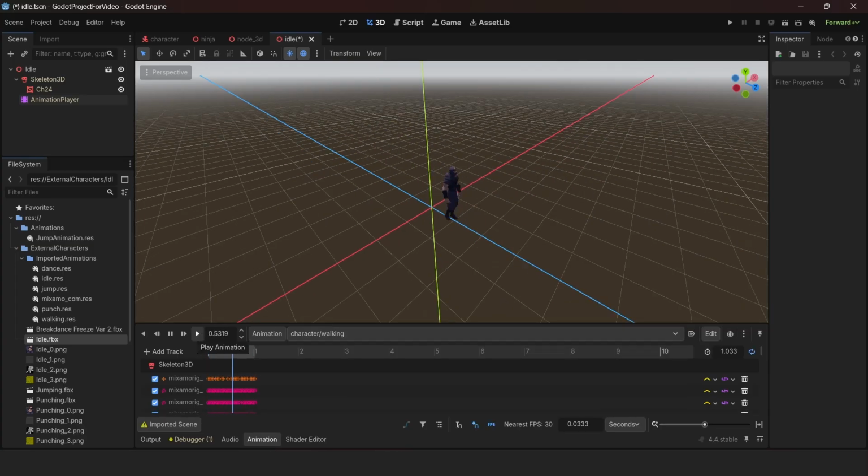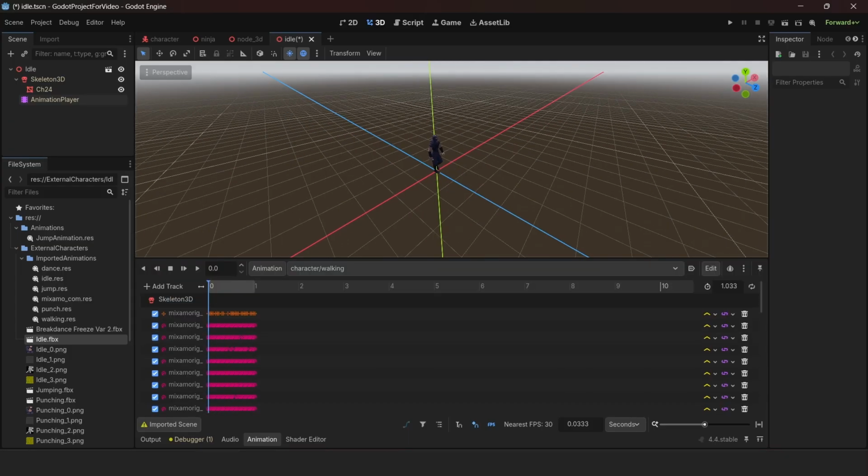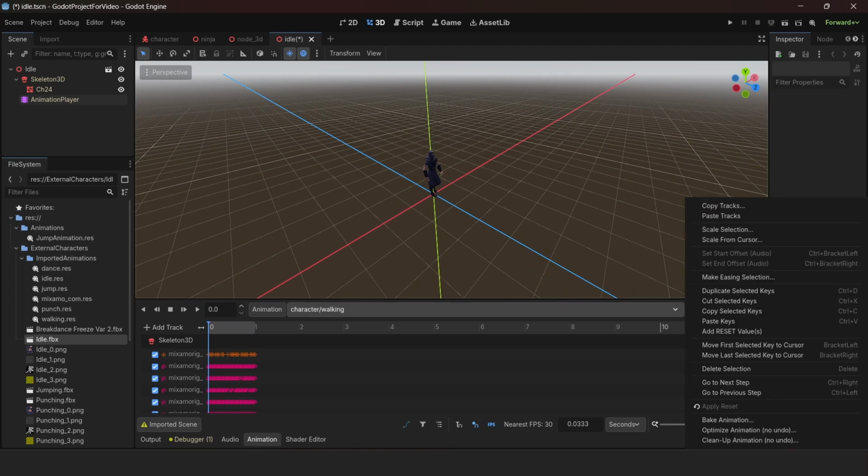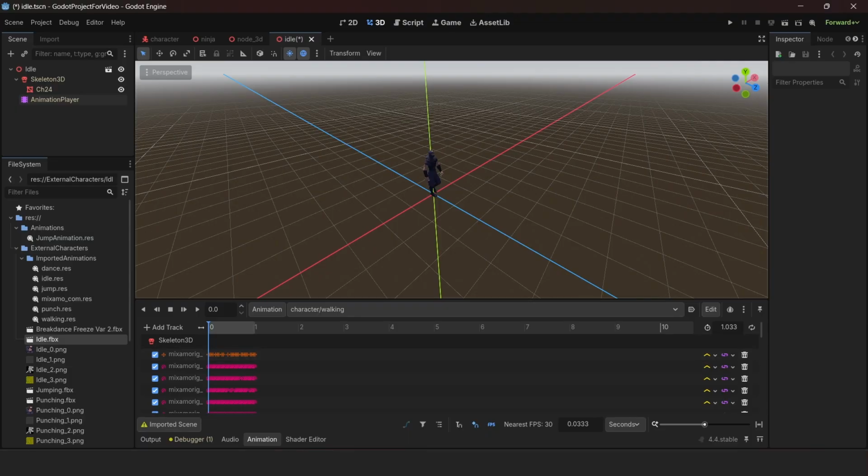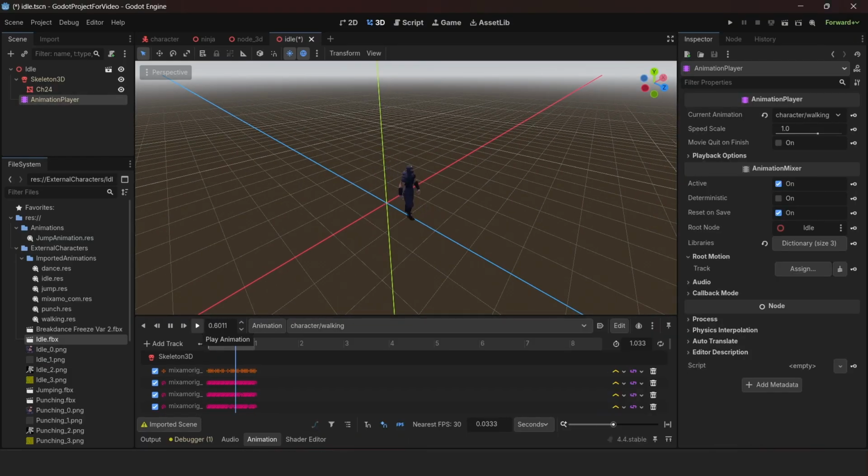When I clicked, the animation played. I set the loop, and everything worked fine. However, the only issue was that the character moved with the animation. I didn't want that. I wanted the character to move only with the input, such as WASD keys or arrow keys. Movement should occur only in response to this input.